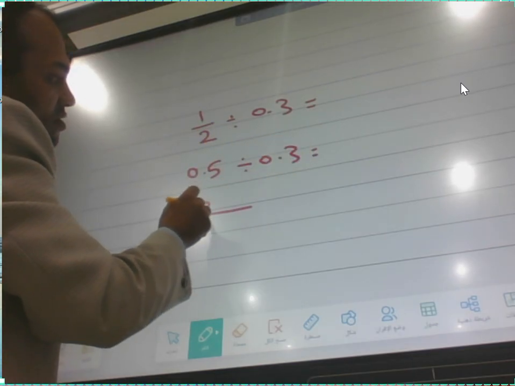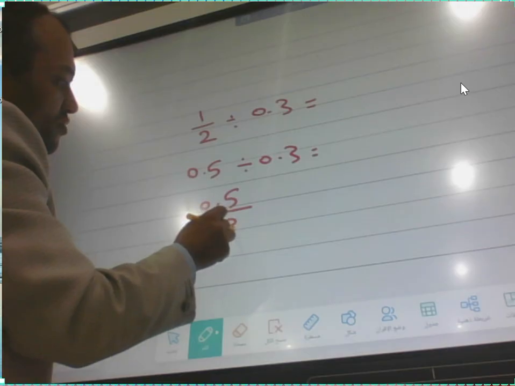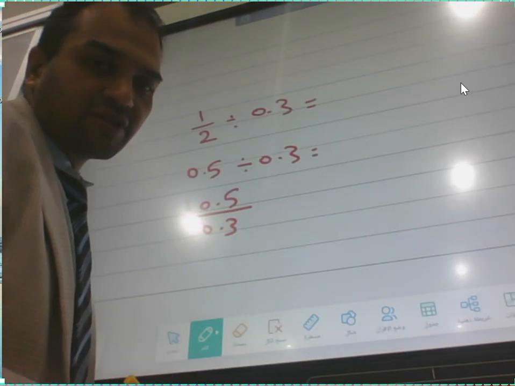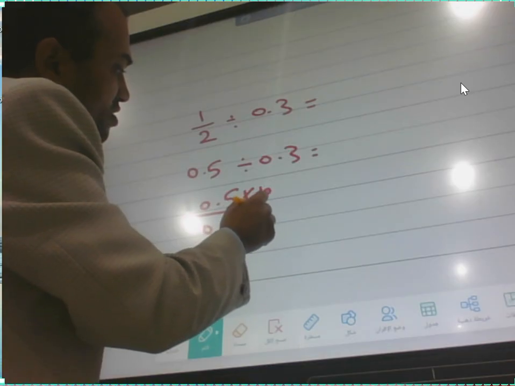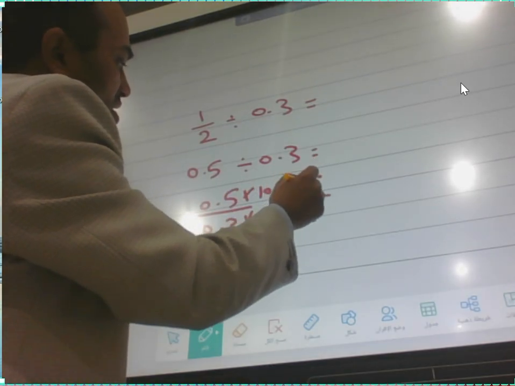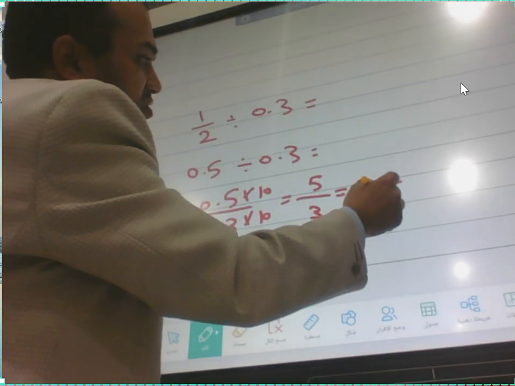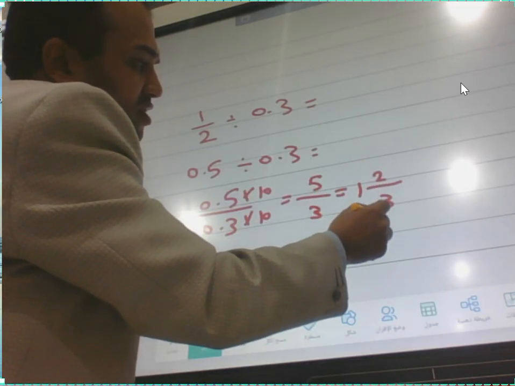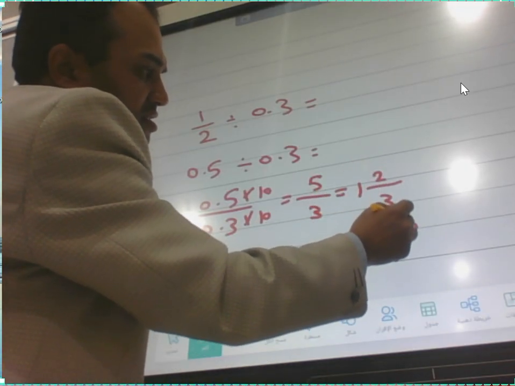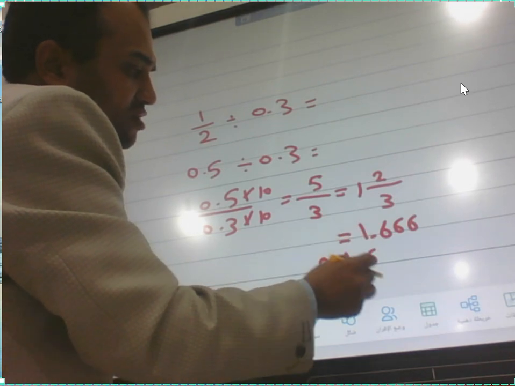The next step, we can write 0.5 up and down 0.3. We can cancel the point here down by multiplying by 10 the numerator and denominator. Multiply by 10 and here multiply by 10. Then the answer will be 5 over 3. 5 over 3, write 3 here, 5 divided by 3 equals 1 and the remainder 2, then the result will be 1.6, it's nearest to 1.6. It's nearest to the answer.